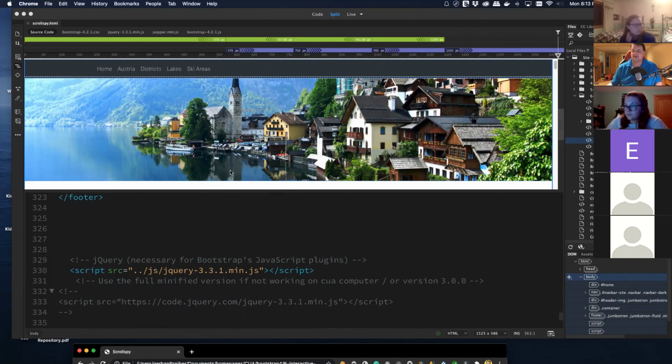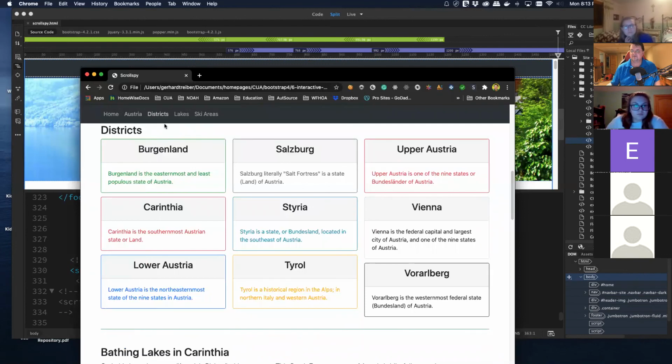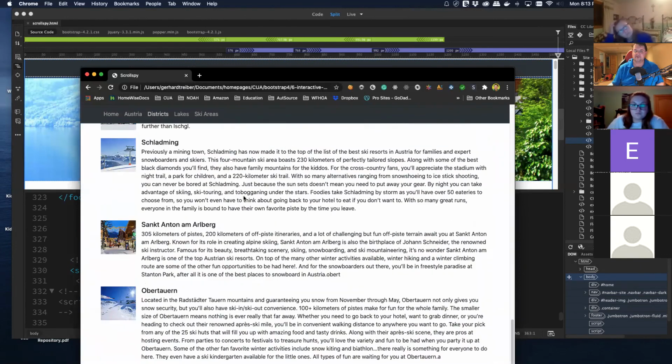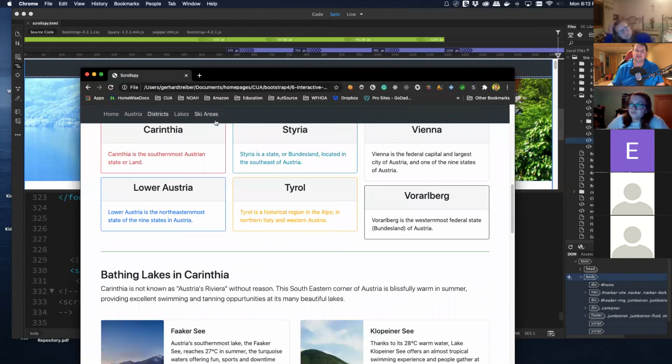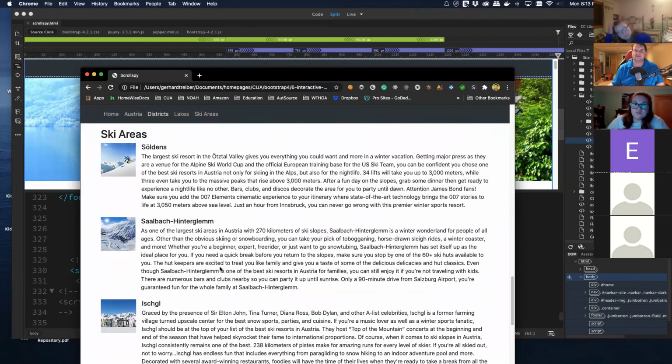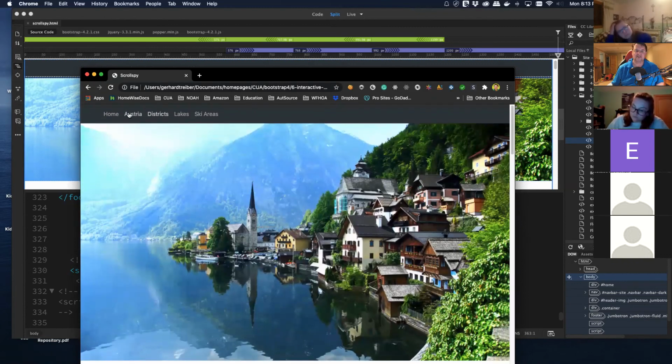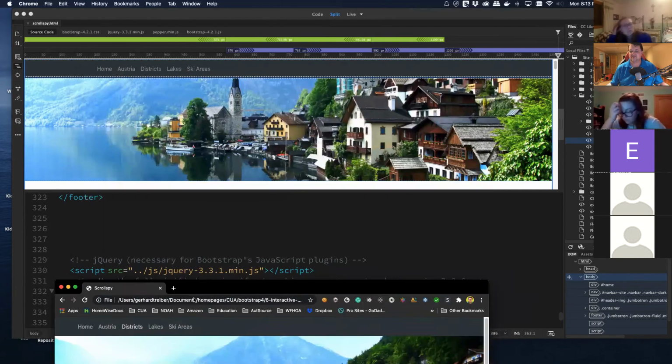But as we see here on the website, it still does not work with highlighting the right elements in the navigation, because we should see different elements highlighted depending on where we are.